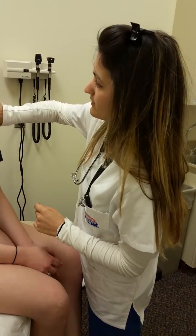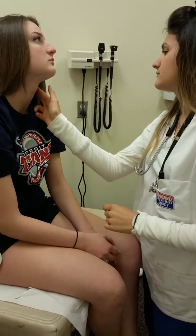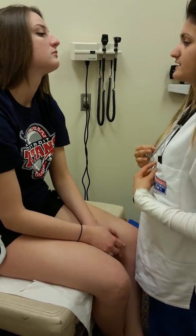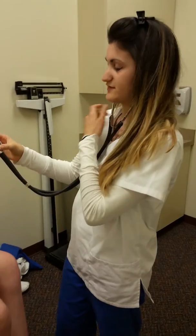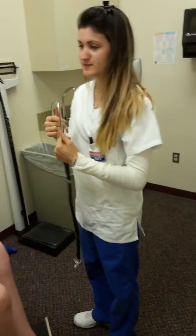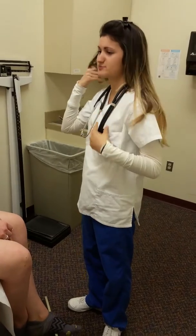I'm going to palpate for your carotid artery. Okay, so they're about a 2+ bilaterally. And I'm going to listen to them with the bell of the stethoscope. Okay, so again, 2+ bilaterally, no bruit or anything in there. And then no jugular vein distension is present.